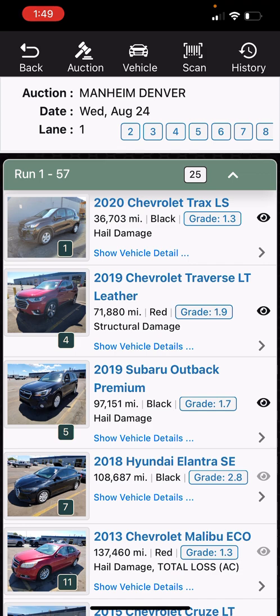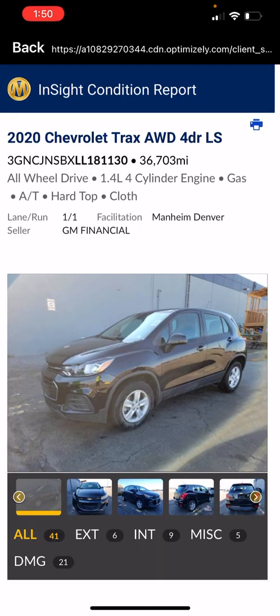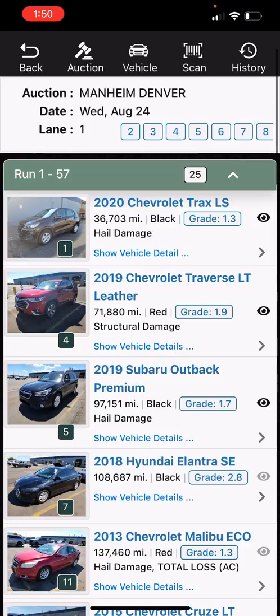I've also already selected the second vehicle and the third vehicle, so both of those vehicles are also added to my watch list. If I wanted to see the grade of the vehicle from here, I could tap grade. It's 1.3, and it's going to take me to all of the Mannheim information images on that car. Now let's say I actually want to look at that car. I want to appraise that car. I want to see my wholesale books. I'd like to see my retail information on that vehicle. So what I'll do is I'll tap the black arrow that's right below the darkened eye.